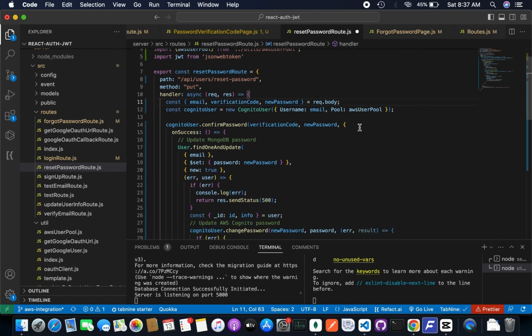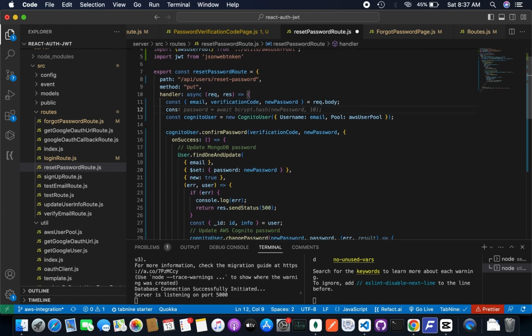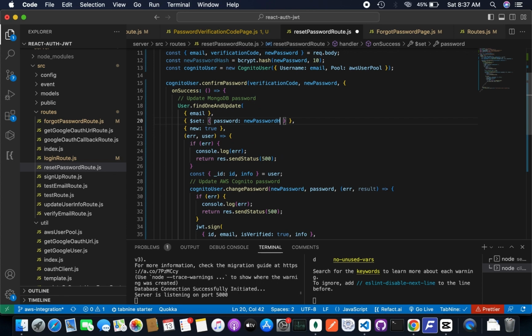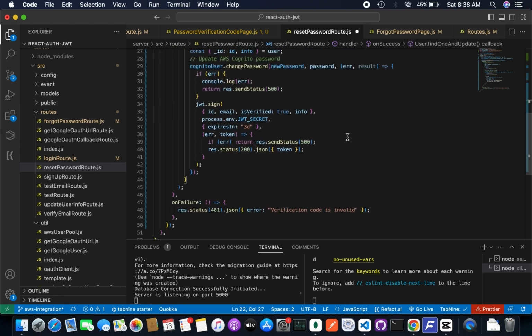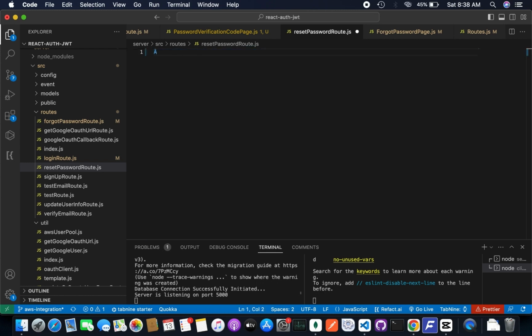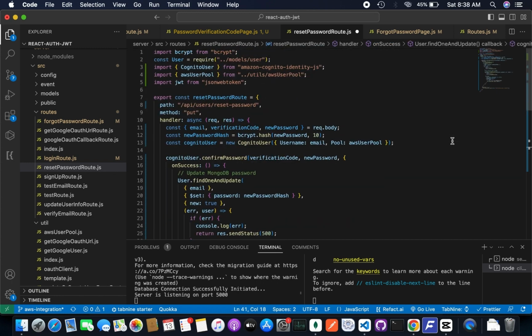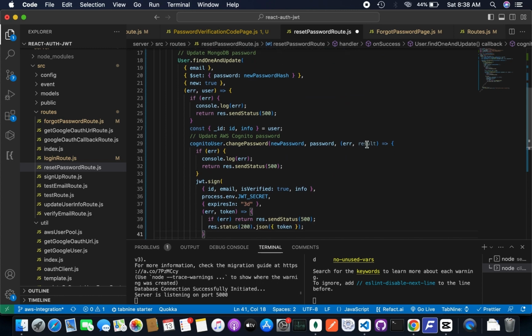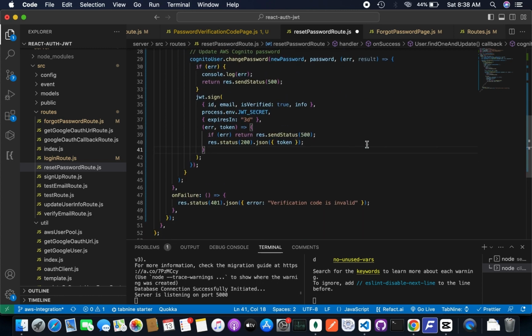The next thing we're going to do is create a hashed password from the new password that's gotten from request.body. So a new variable, const newPasswordHash equals to bcrypt new password, with, let's correct my typo error, and it's already set in the database. I'll set that to newPasswordHash so it updates the documents in MongoDB. So I format my document, and once that's done, I save my file and head over to see if there's any error that comes up.